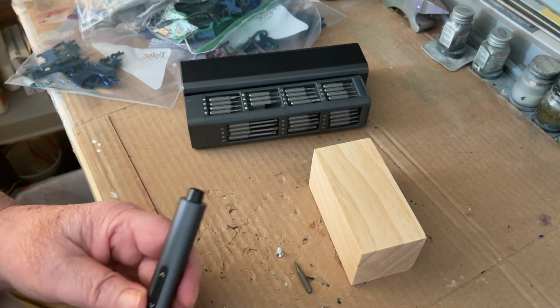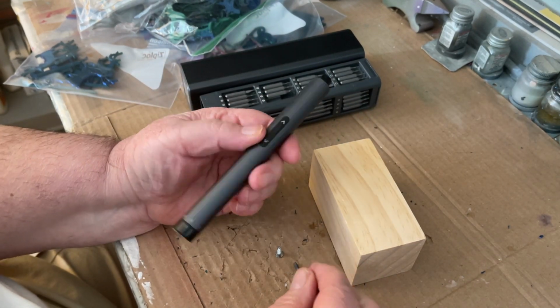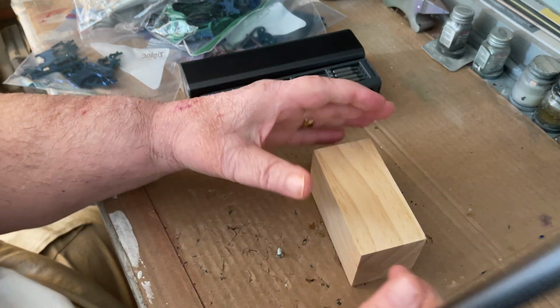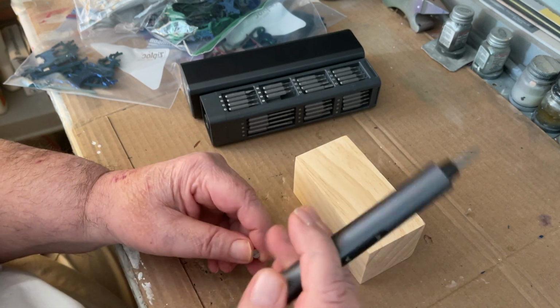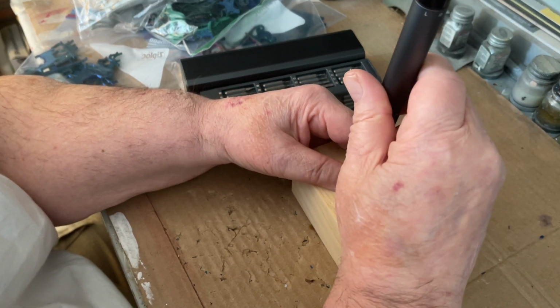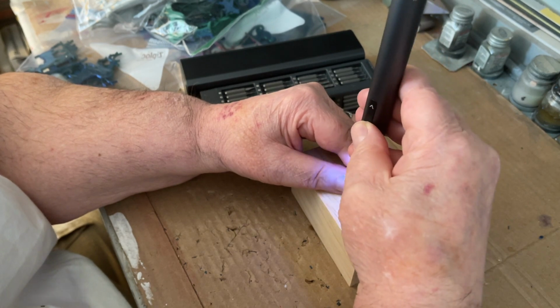JD Cap 26 here, just appears in hobbies, and we've got the Fanttik screwdriver here. I'm going to put a flat nose bit in, and I'm going to set it to high. We've got a block of wood here and a screw. See the screw? Let's see how this does. And we're not pre-drilling or anything, so let's see how it goes.